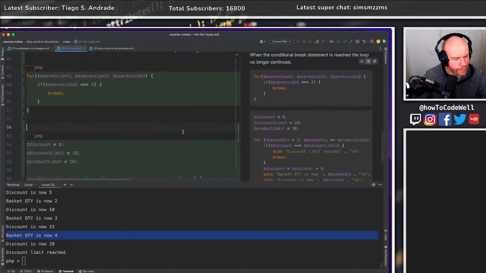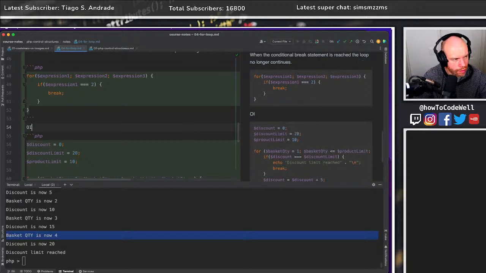Okay, so in the below example, the loop finishes when the discount reaches the discount limit.